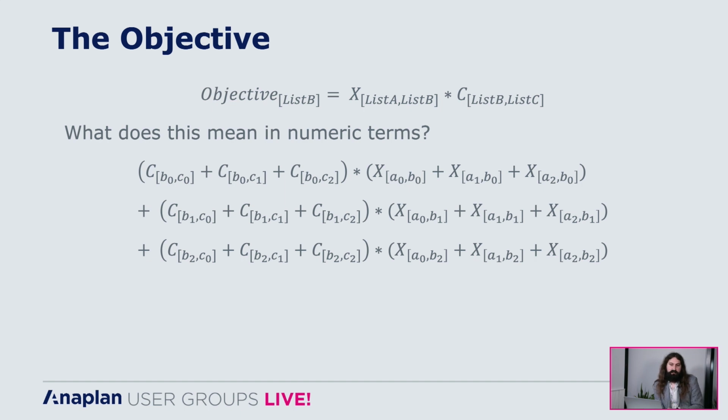X, but that C times an X is all of the C's in a particular row or column of your line item. And this is quite important to bear in mind when you declare an objective, because this aggregation is what drives Optimizer. So what you can see here is actually you're aggregating your C's and aggregating your X's separately across the external dimensions. And that's not necessarily what you want. You might want to multiply each X separately, for example. So you have to bear in mind the dimensionality of your objective and the dimensionality of the variables you're using in that objective when you build your problem. This becomes much more evident when we get to the constraints.